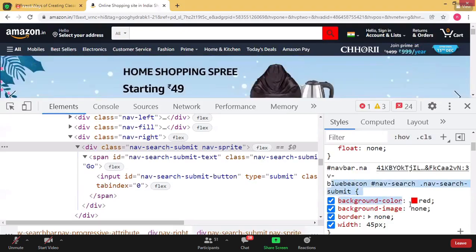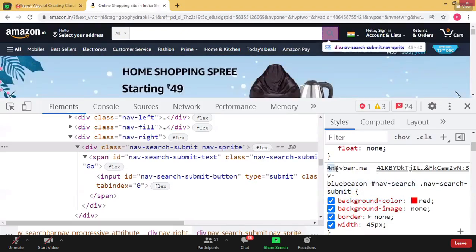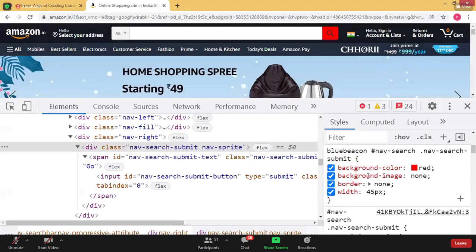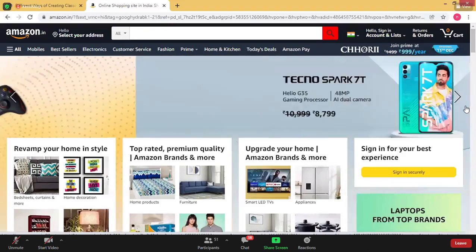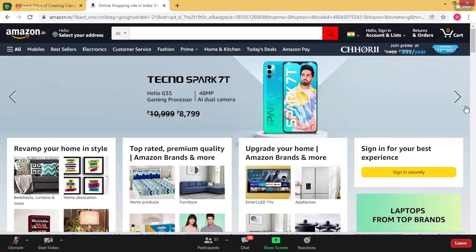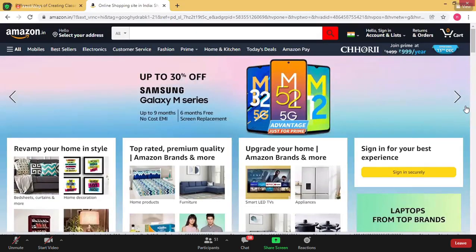Under this is the class with an ID base they have applied. See here, ID base, this is the CSS they have applied, border, width, etc. I simply make use of it. My changes are ready. I'll show my manager. This is what you wanted? Looking good. Make it permanent. Now you go back to the code, actually do the change, and save it. Because the changes we do under the debugging tool are temporary changes. Clear, everyone?